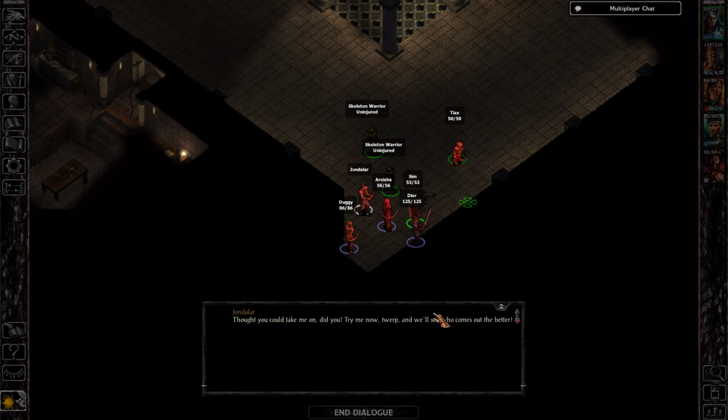Oh, it's gonna be Dougie. Wait. Yeah. That's alright. He's in melee with his missile character. Yeah, we might be able to finish this tonight. That'd be cool.